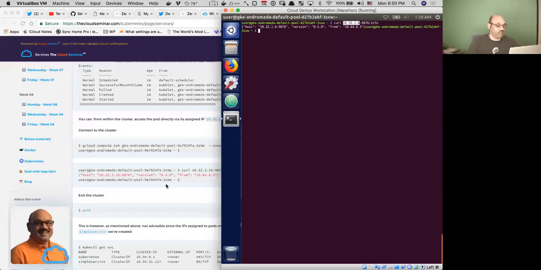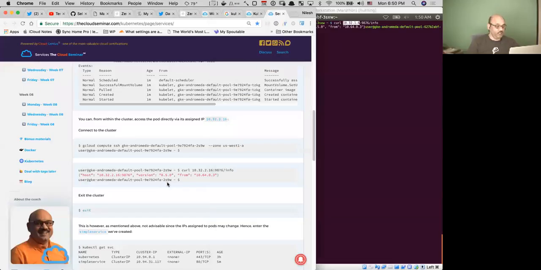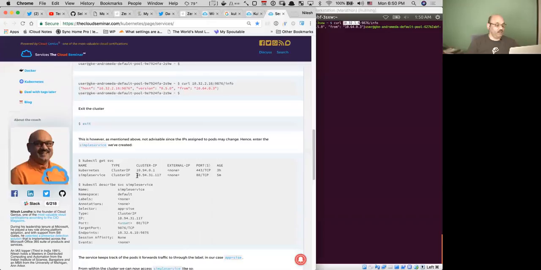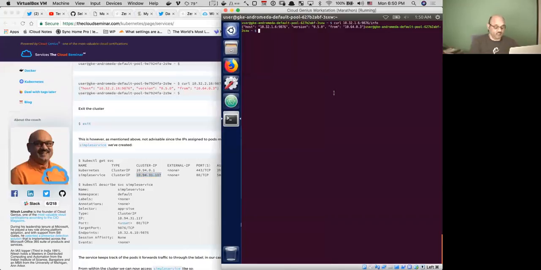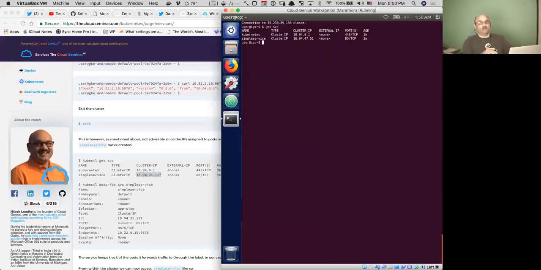So what I want to rather do is refer to it by the service IP. So let's go see the service IP address. We'll come out of this first and kget services. And here you see the service IP address. That IP address doesn't change until you kill the service. This is a static IP. It is also used as a DNS name for the simple service. So we can use this as a DNS name also. But let's go back to the machine.